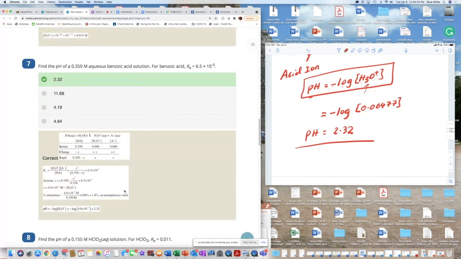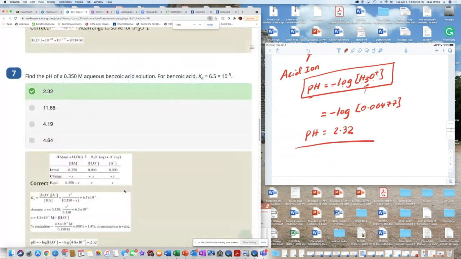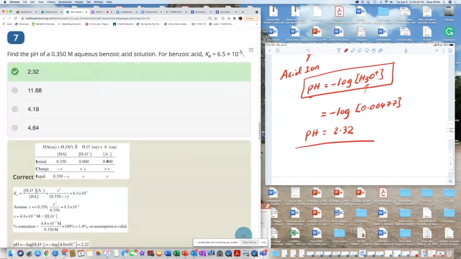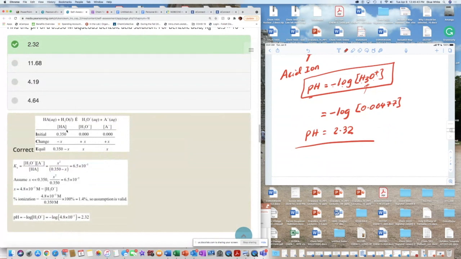Of course, their work is a lot neater. Let me try to make this bigger. Their work is a lot neater, but remember, they didn't even write the actual formula. They used a generic HA. Even though I don't know if you guys are thinking the way I was thinking back in the days, that the HA is the acid because it is called the acid, there is something that's communicated. If you think anything like me, you understand what I'm saying.